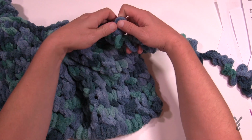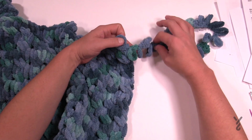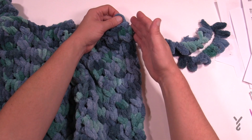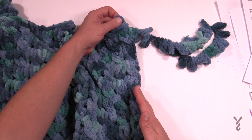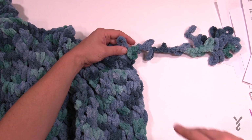So what I need to do is that the remaining strand that is here, I want to open up these loops. So, and I want to use that as my darning loop in order to join it at the seam. So let's show you how to make more string or more yarn out of this yarn.